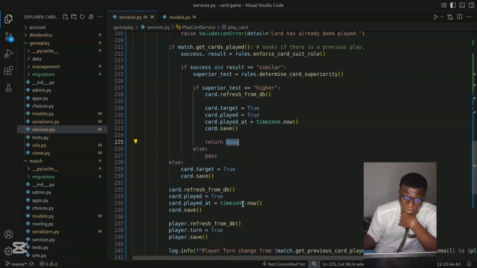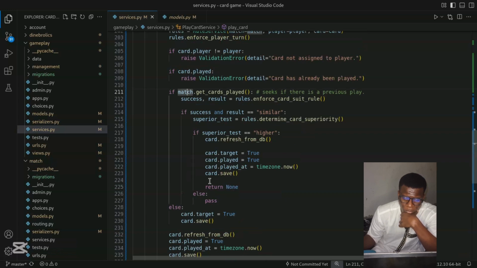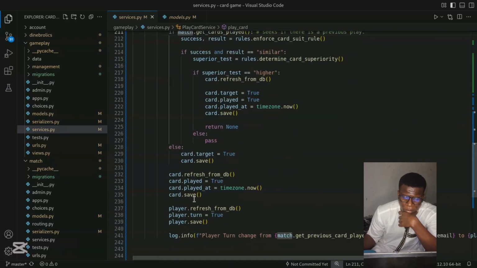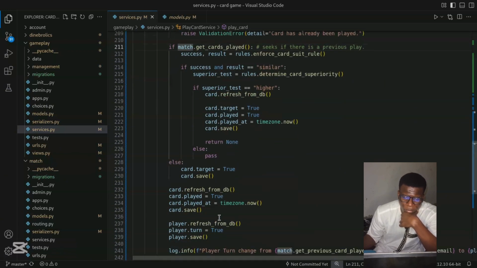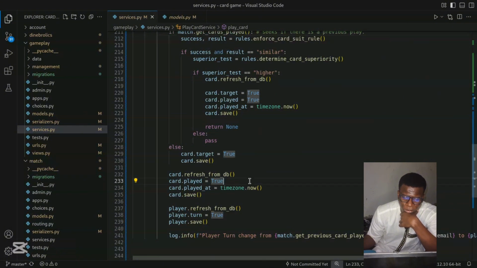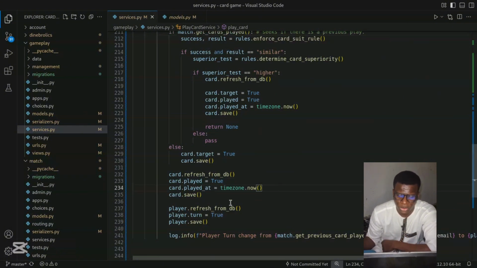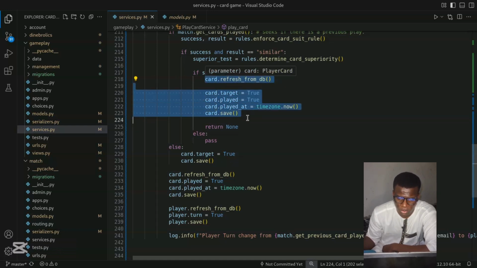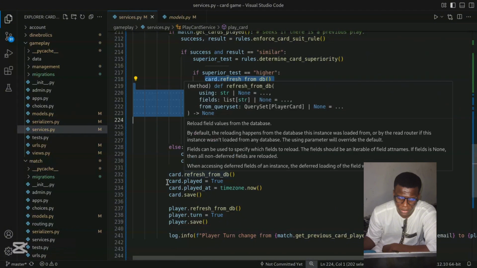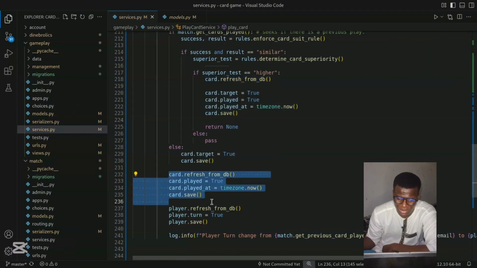At the end of the day, the card will be played. Okay, so there's a redundancy here because this code can work for this. It's also trying to save this again, so extra unnecessary DB operations.